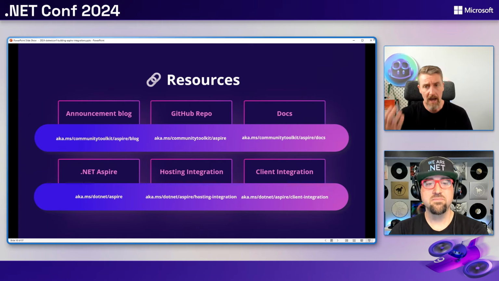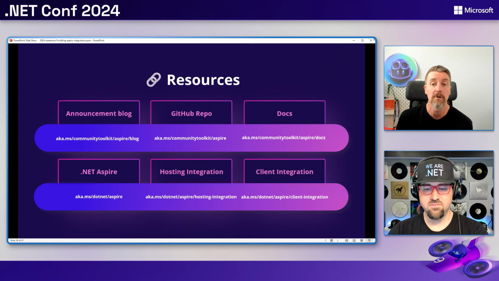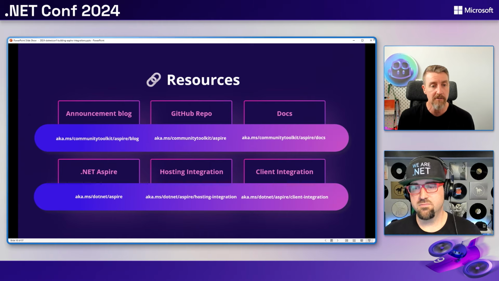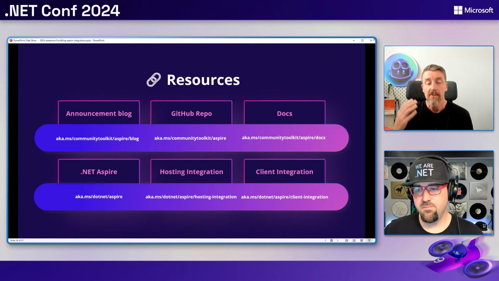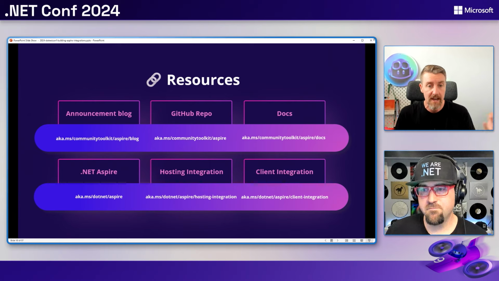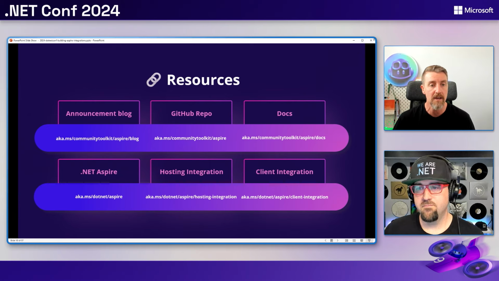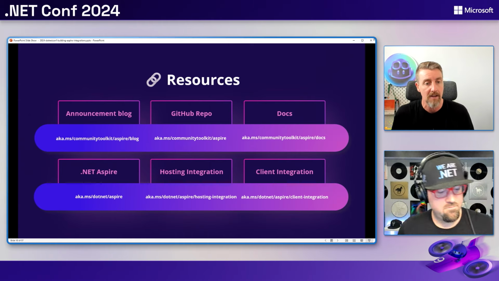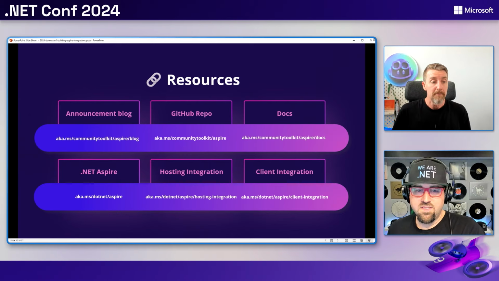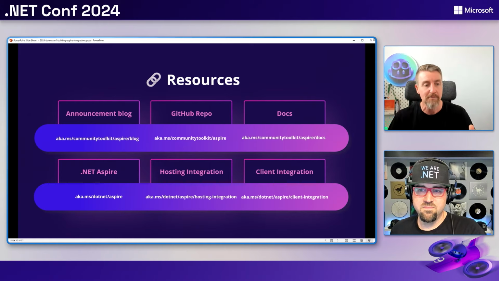And then the GitHub repo. That is a good place to go if you want to propose a new integration. Come and submit an issue to us, open up a discussion about one, and get involved. Send us a pull request if you've got the idea of an integration. The SQL database projects was actually from community members. They approached us and said, "Hey, got an idea for this." Similarly with Rust and Golang, they've come from people outside of Microsoft.